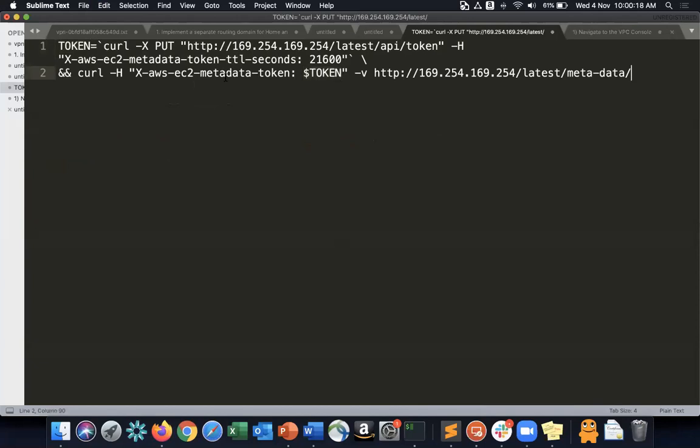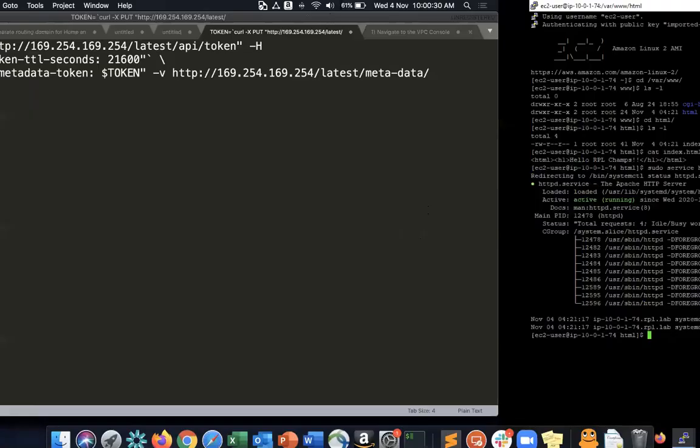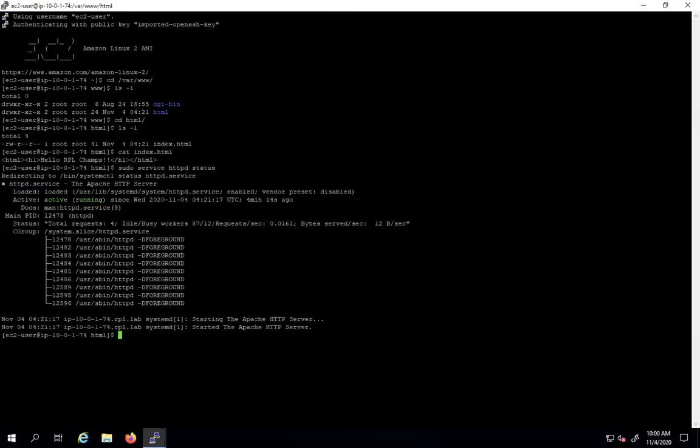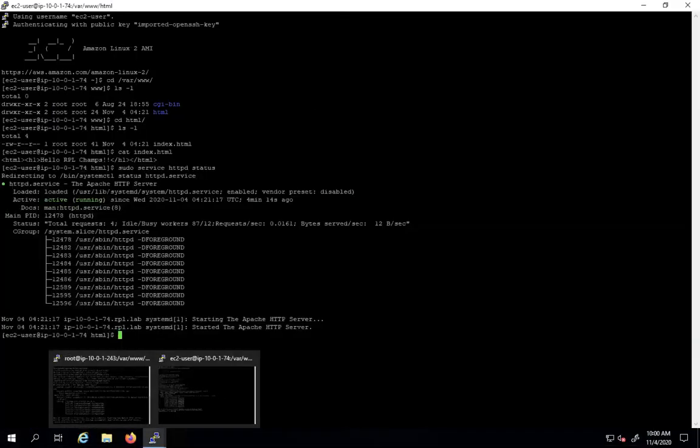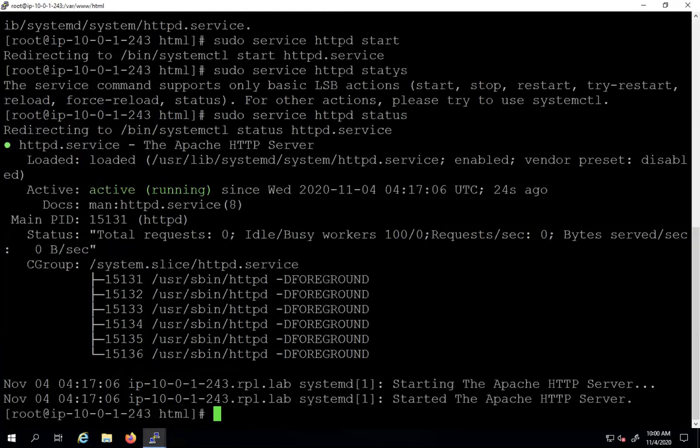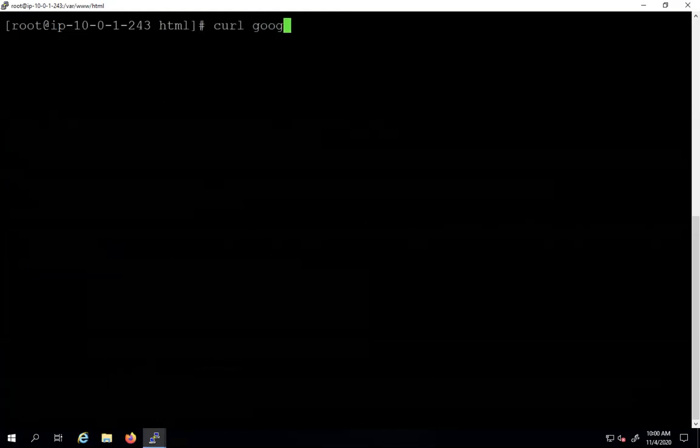First, you create a token, TOKEN equals curl. What is curl? Curl is a utility in Linux with which you can browse a URL. We have used curl in the past, right? Curl google.com.